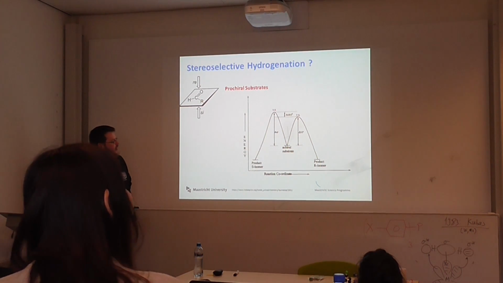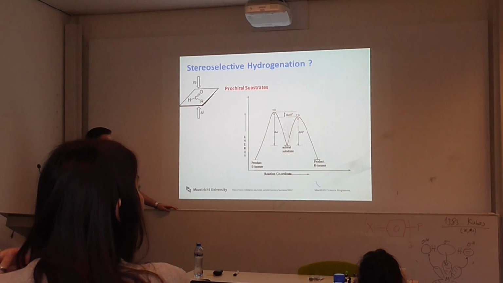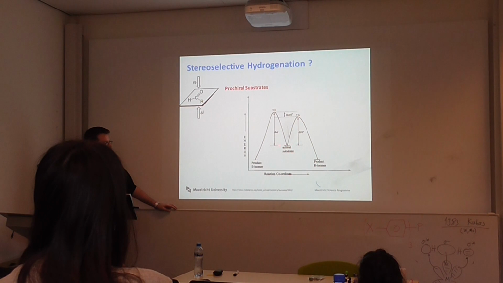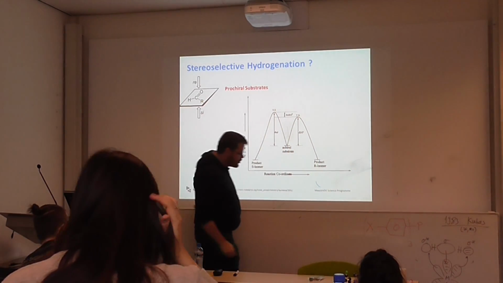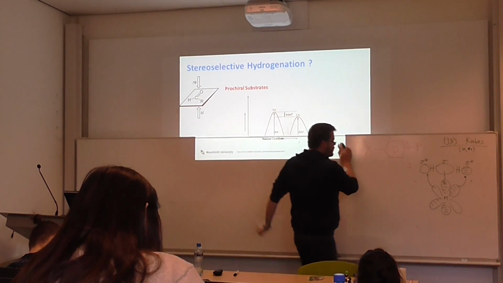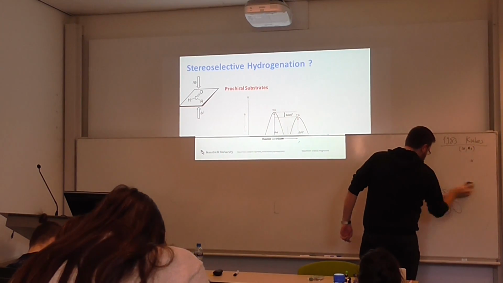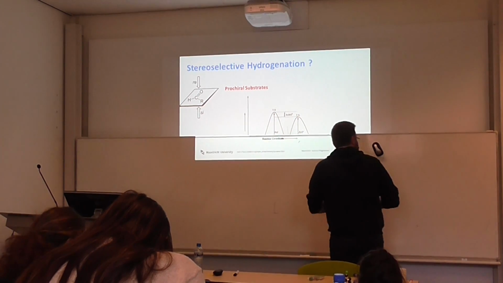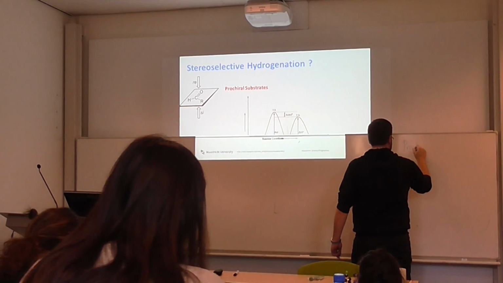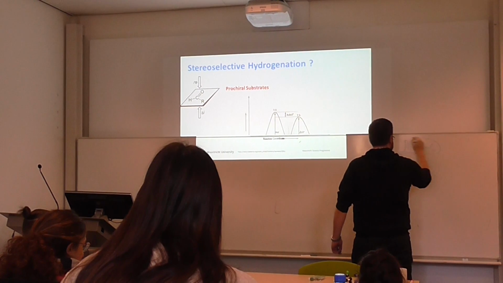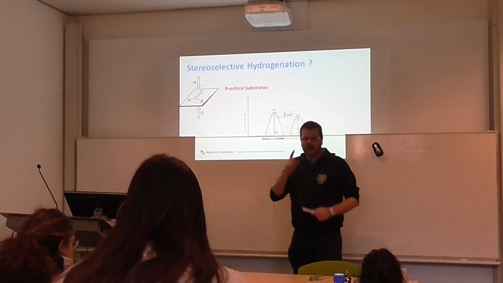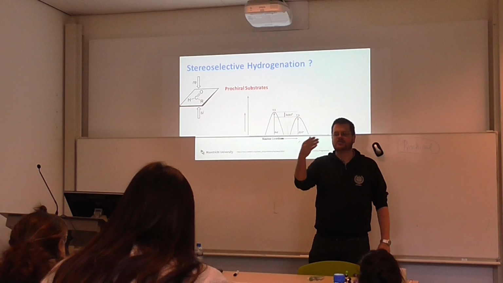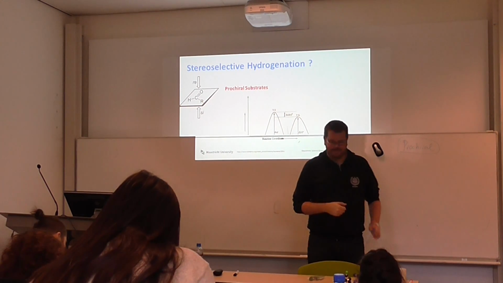Now, what are we actually talking about here? We're talking about starting with an achiral substrate, or a so-called prochiral substrate. Let's write that word down. Prochiral. All right. Something that's prochiral is a substrate, per definition, that in one synthetic step can be converted to something that exhibits chirality.